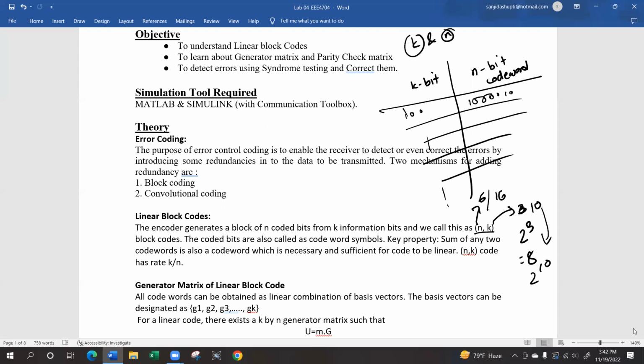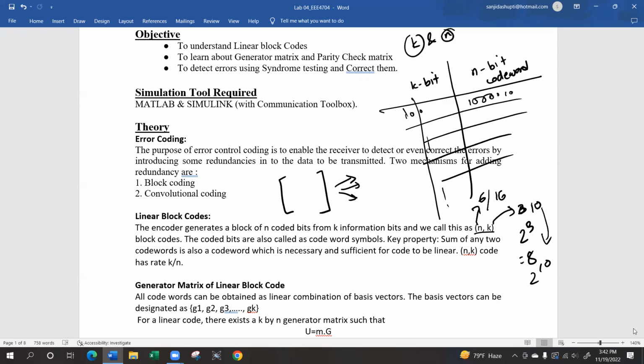That would take up a lot of space in my encoder, and this will not be convenient for our design. So to avoid that, instead of storing a whole lookup table, we can store a generator matrix, a matrix from which we can actually get to all of our code words.